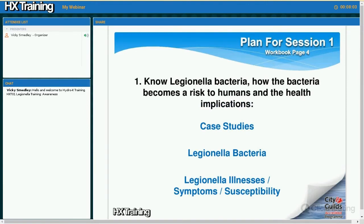In this session today, this next hour, we will be covering case studies — previous outbreaks from Legionella bacteria and previous illnesses from various other illnesses caused by the bacteria. Lessons hopefully learnt, but cases are still happening. We'll look at Legionella bacteria itself — what it likes, what it doesn't like, and how it multiplies and how we can control that. We will look in more depth at the illnesses it causes, as it isn't just Legionnaires' disease — it can cause other illnesses too. The symptoms these illnesses cause and also the susceptibility of certain individuals, as some people are more at risk than others.